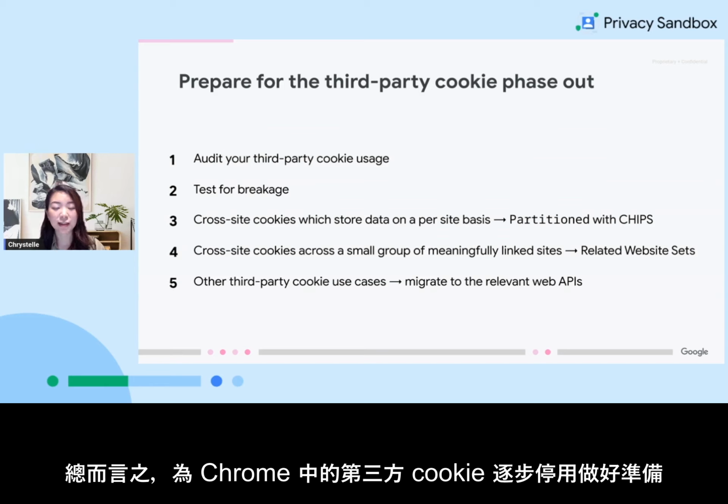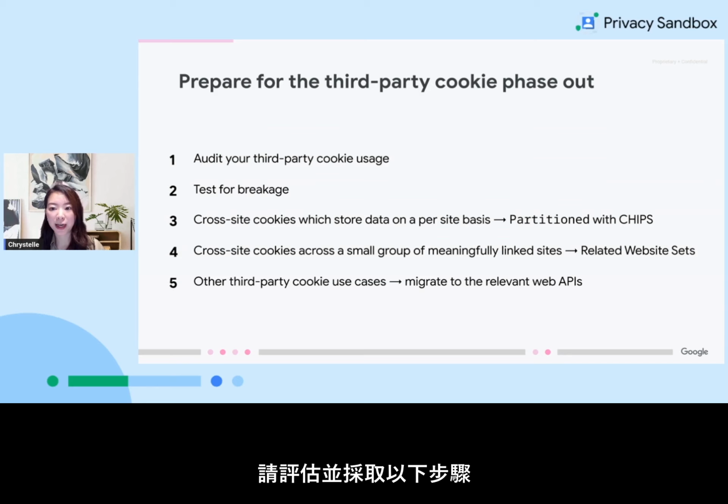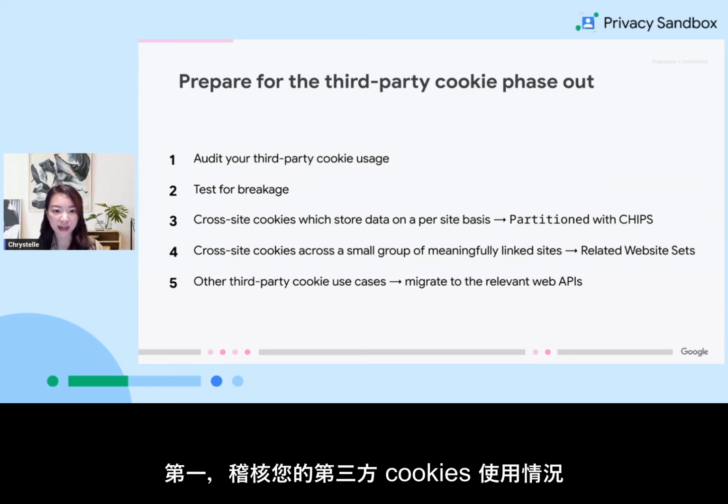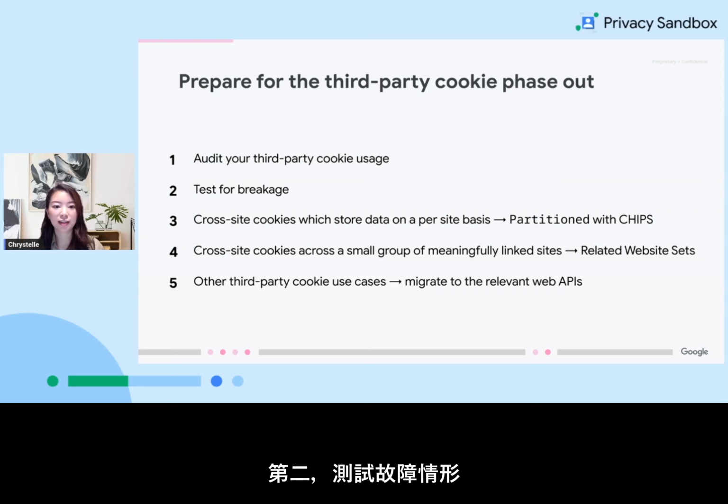To summarize, please evaluate and take the following actions to prepare for third-party cookie phase-out in Chrome. 1. Audit your third-party cookie usage. 2. Test for breakage. 3.